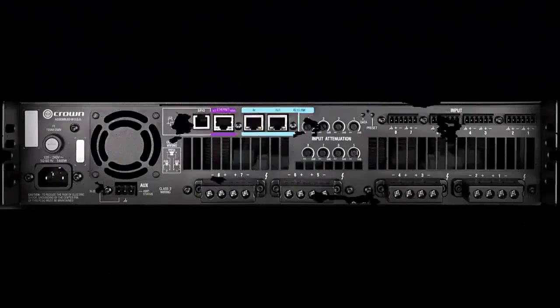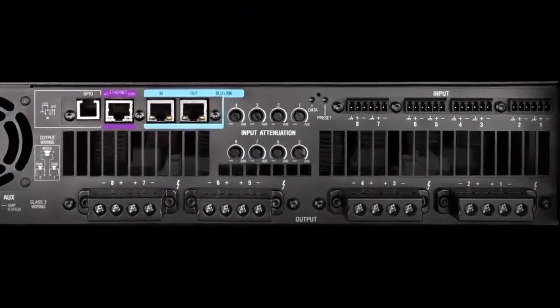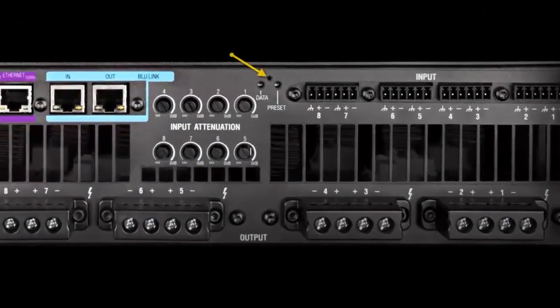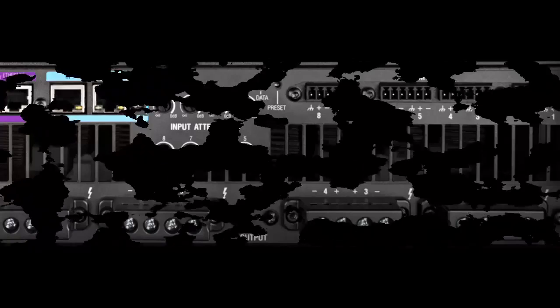A complete factory reset is activated using a small pinhole button on the back of the amplifier. This type of reset will cause the following to happen. Reset all DSP settings, including presets. The IP address will be reset to the default DHCP auto IP mode, along with other network settings. The HiQNet device ID will be lost, the device name will also be reset, and the container or rack position will be reset to default.